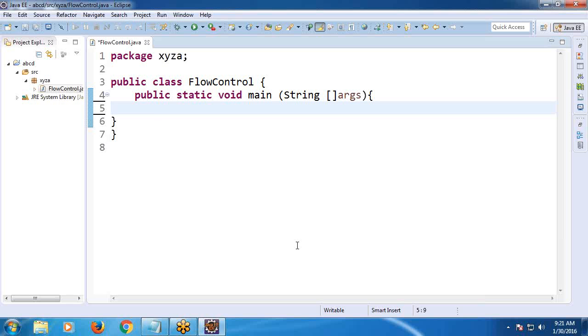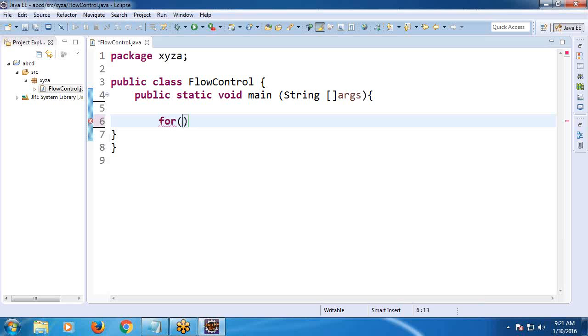Not required. Write code directly: for, suppose i equal to 1, semicolon, i less than or equal to 10, semicolon, and i plus plus. Good.